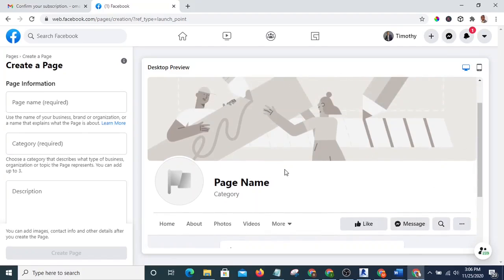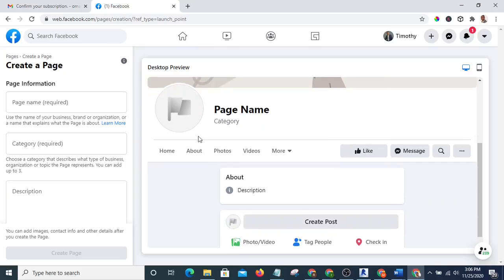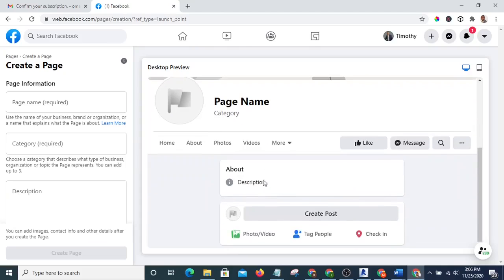And here you are going to fill in all these details, like your about, your description, the description of your business. Just assume that the page you have created is a business, so you are going to give it a name, and the name you are giving it should be relevant to the product you are promoting.